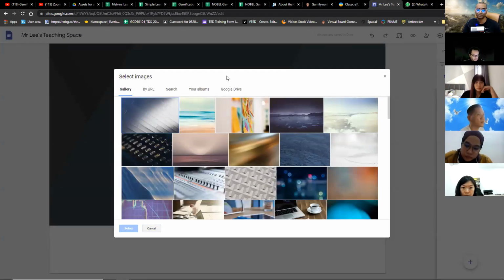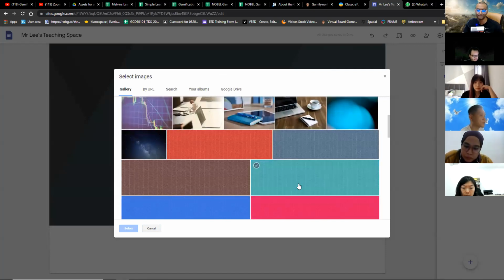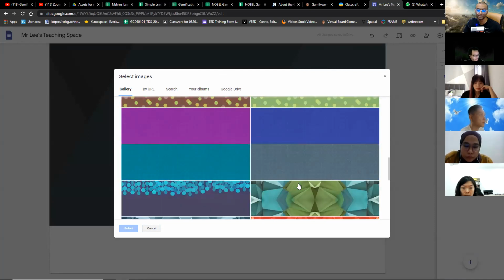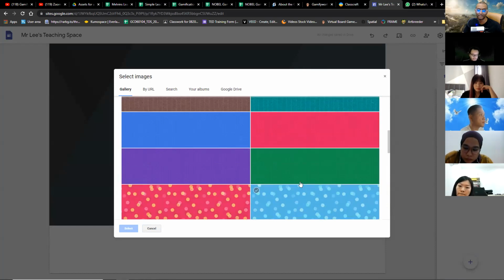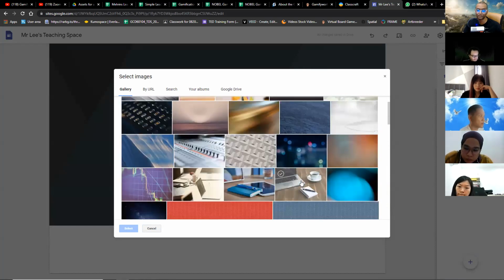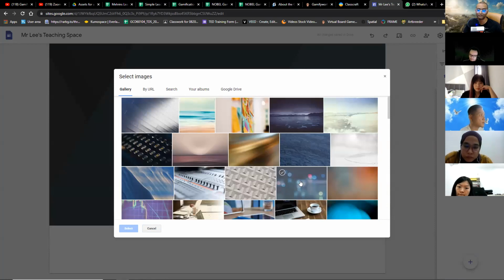When you select an image, they already have preset images here, even patterns. You scroll down, you can see patterns, colors, all these things. But your goal here, if you want to show a gamified classroom or something like that, you want to go for colorful.